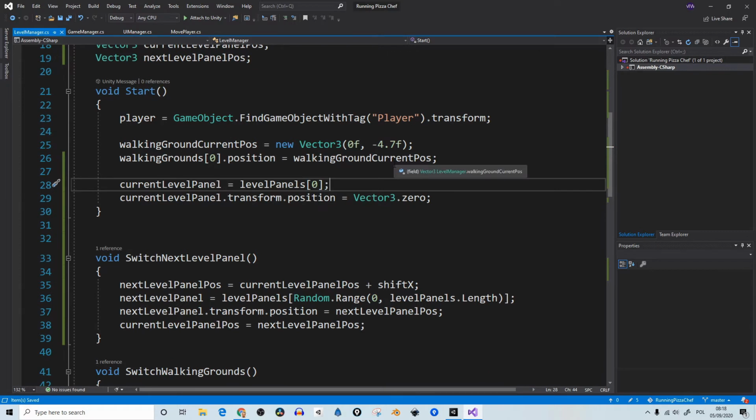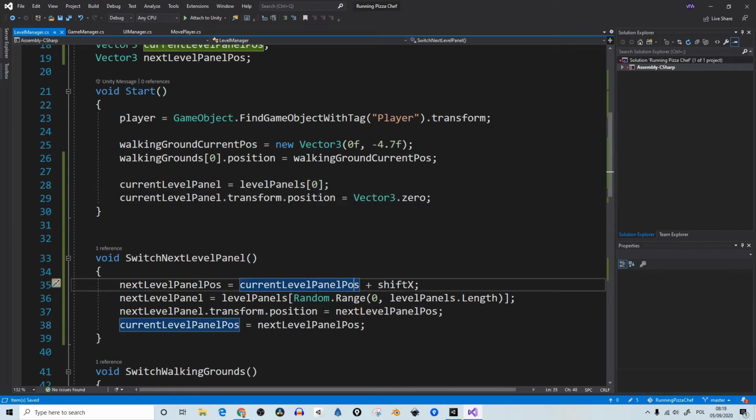I know what's going on because sometimes our panels were disappearing, and this is because, for example, if we are currently on the level panel 0 and we will choose the random with the same panel, so the same panel will be our next panel, and that's why it will move so we don't see it anymore, and this is something we don't really want. We don't want next panel to be the same.